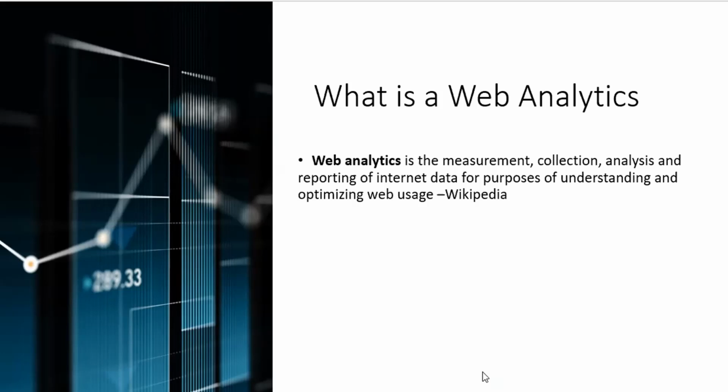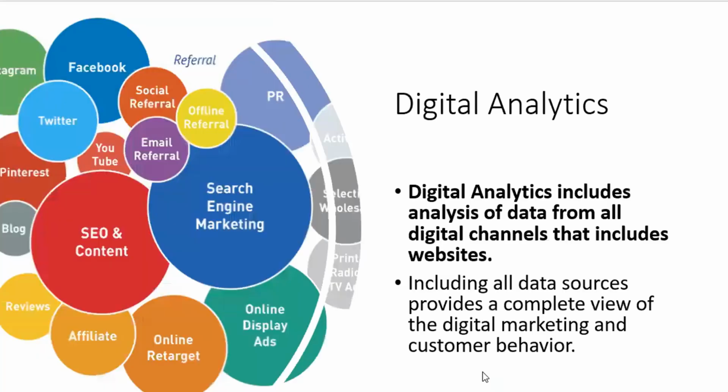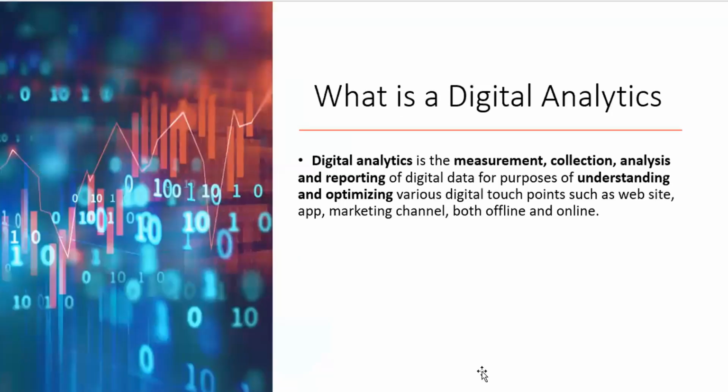Understanding and optimizing web usage. And when we talk about digital analytics, it includes analysis of data from all digital channels, including all data sources, to provide a complete view, right? So you're not talking in isolation. However, as I talked to you just now with the weather and events, etc., that plays a huge role as well. So you have to go and find more data and apply more data to really understand what's going on. But that's what the role is: measurement, collection, analysis, and reporting for the purpose of understanding and optimizing.